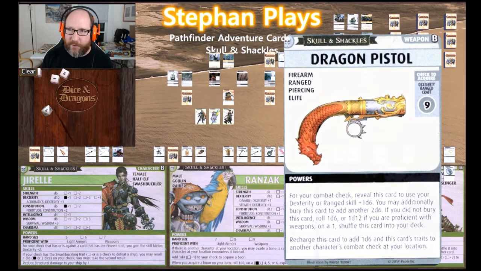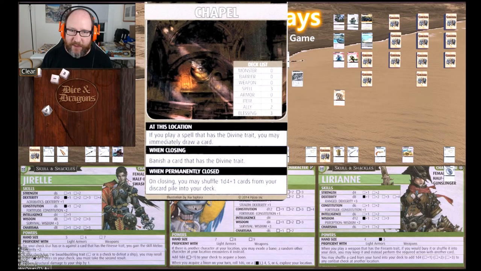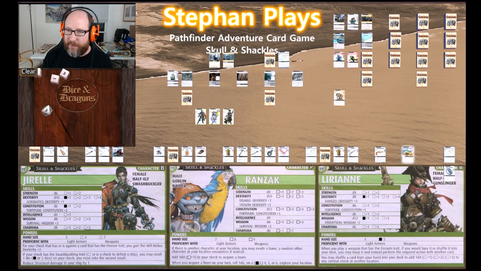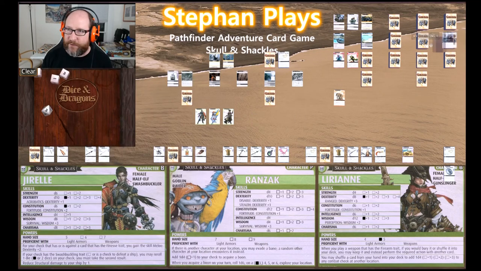Eleven plus four is enough to beat the Sea Hag. We now have an attempt to close the location. Banish a card that has the divine trait. We will banish the Phantasmal Minion. In fact, it doesn't have the divine trait. Well, that's okay. Switch to Jirelle. Jirelle can now banish Fear, which has the divine trait, to close this location.